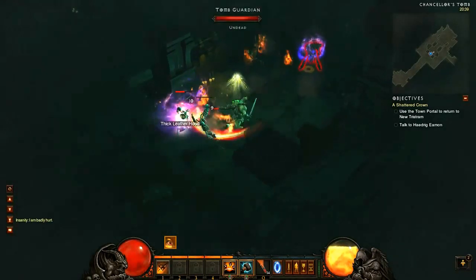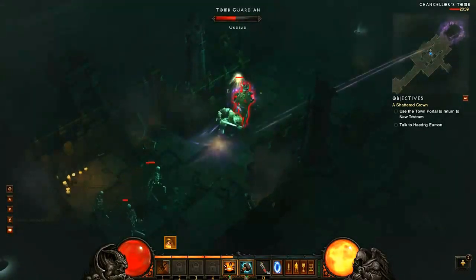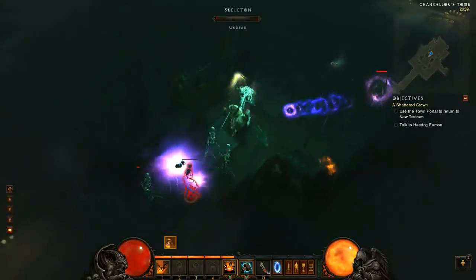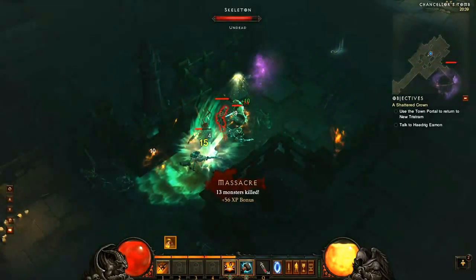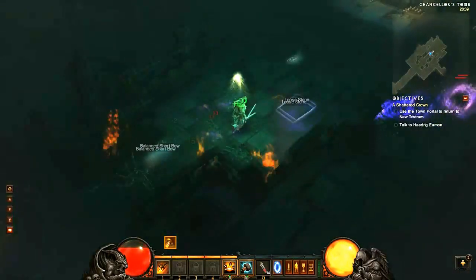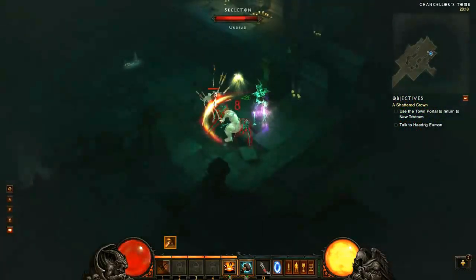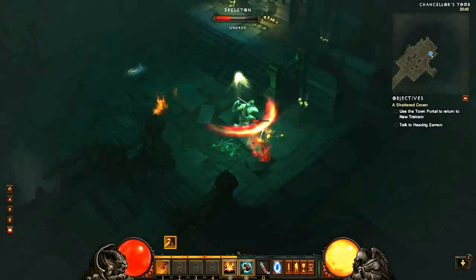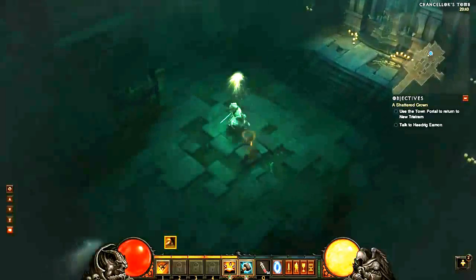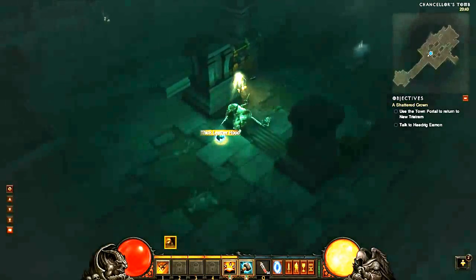Let's do another one. Go. There we go. This is how D3 was meant to be played. There we go. Get rid of some more skeletons. Leave it him. Snared. And now he's dead. So that's how that pack was meant to be taken. That's a significant improvement in gameplay.